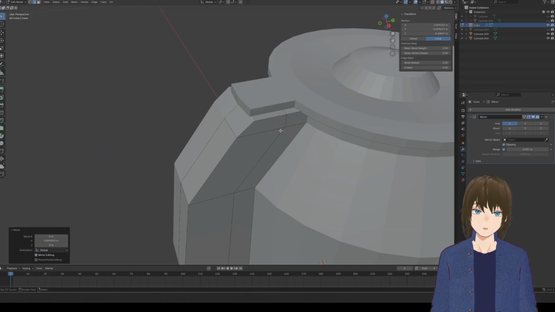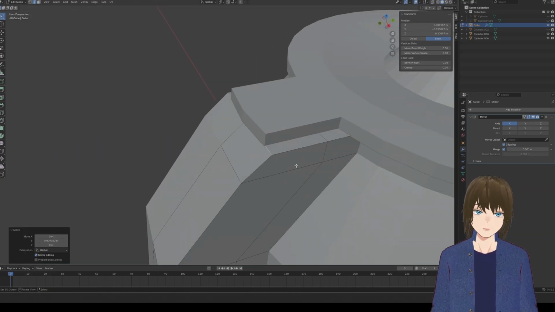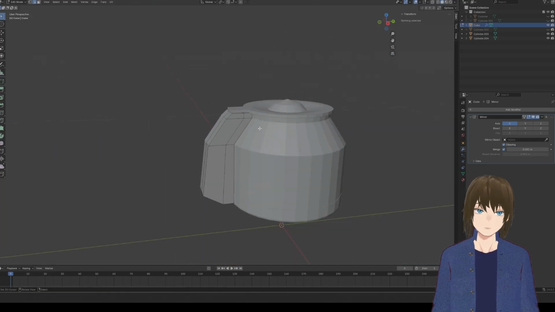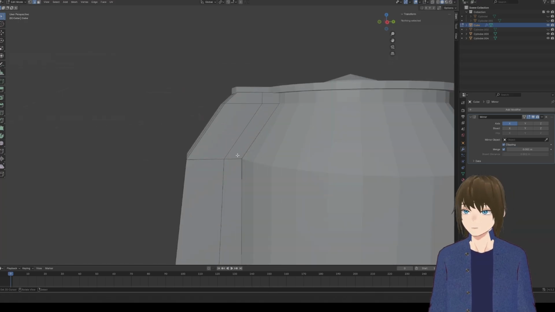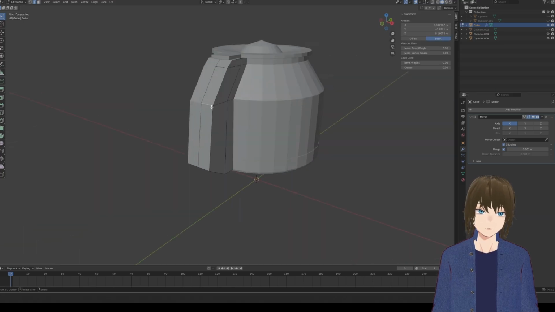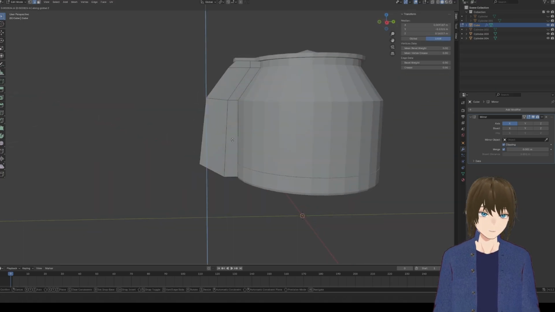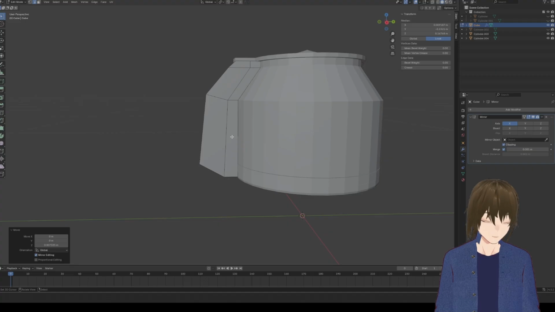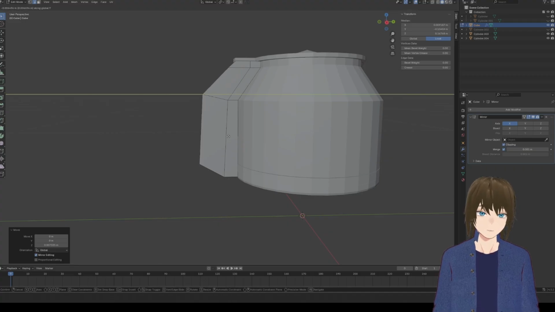Again, you can be as detailed. You can even add the little axis right here. I'm not gonna go that far. I just don't feel that it's required. Honestly, maybe move this up, out.